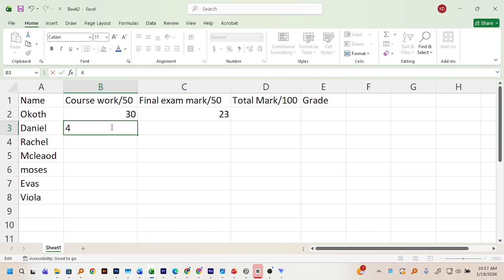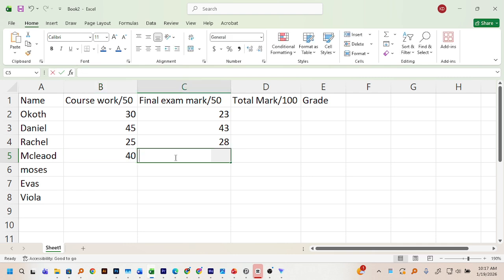Daniel gets 45 out of 50, and let's say 43 in the final. Rachel gets 25, and she also gets 28 in the final. McLeod gets 40 and gets 30 in the final.